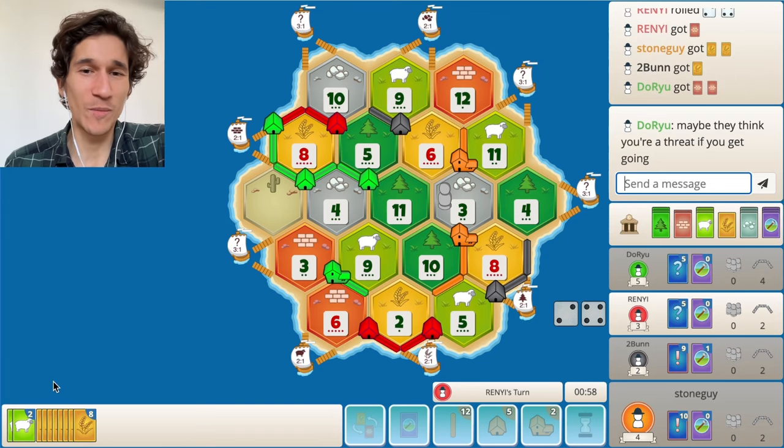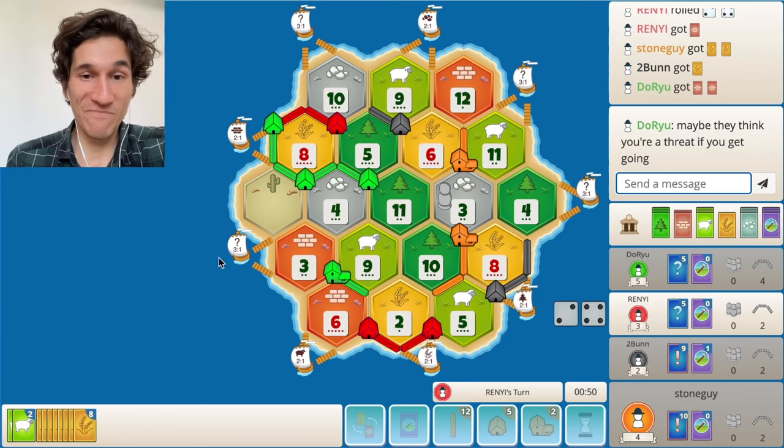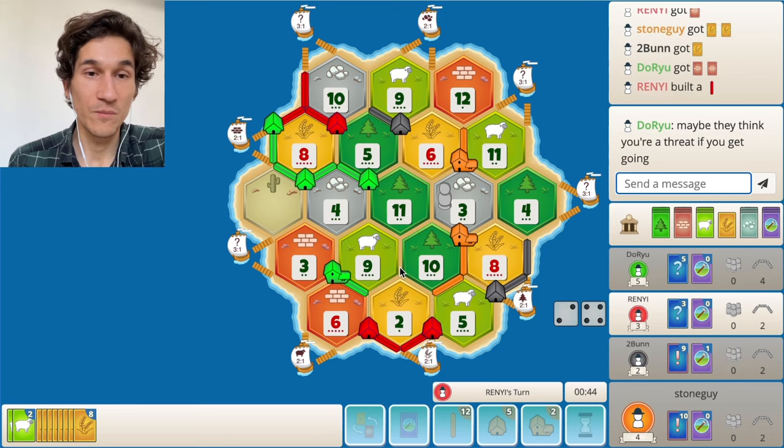Oh, look at how much grain I have. Wow. Yeah, I should have built this road just here. I got lucky with cities, but now I don't know what to do. Can I build here just not to lose this road, kinda, right? To get more sheep. But I don't know.